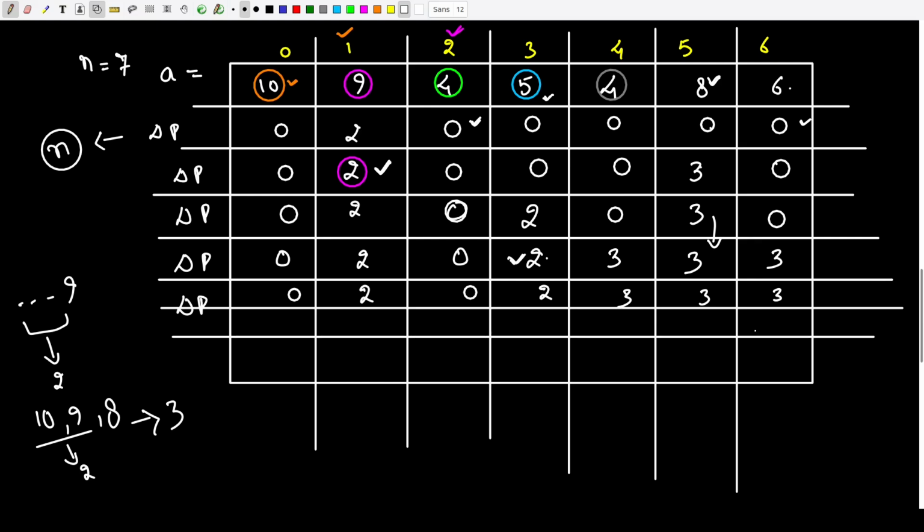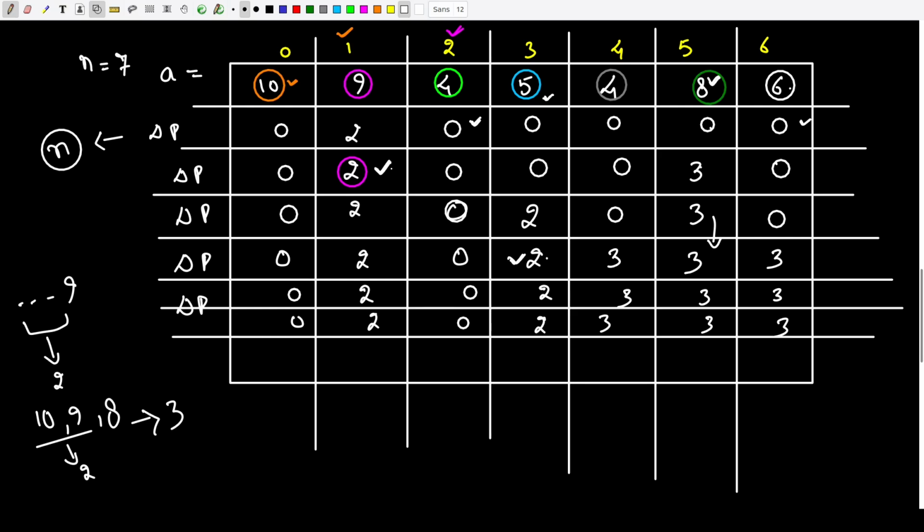The next element in our queue is 8. So before operating on 8, let us copy all the elements till 8. So 0, 2, 0, 2, 3 and 3 will be copied, and then 8 and 6 will be compared, and since it does not form a valid sequence, the value 3 will be here. Now the next element is 6, and since 6 is the last element, this cannot be compared with any other element, so we don't have to iterate on it.